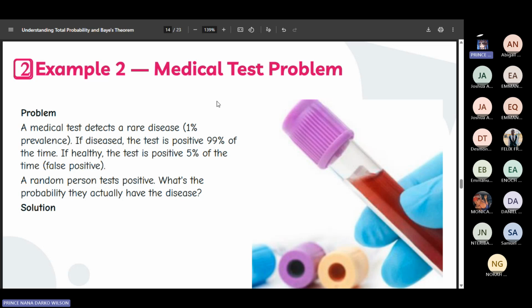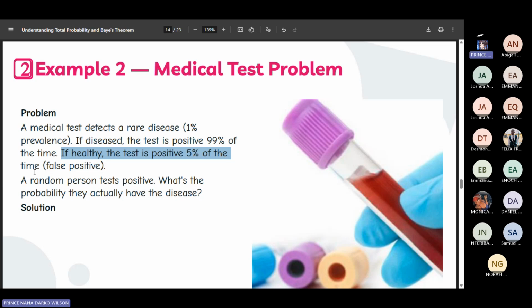So according to the information we have here, if the person takes the test and they have the disease, the test is positive 99% of the time. So it means the test is not always true, it's just mostly true. When you take the test and you are tested positive, there is a 99% chance that you are truly positive and you have the disease. Now, sometimes if the person takes the test and is tested negative, in other words, healthy, there is a 5% chance that that result was fake. It was bad.